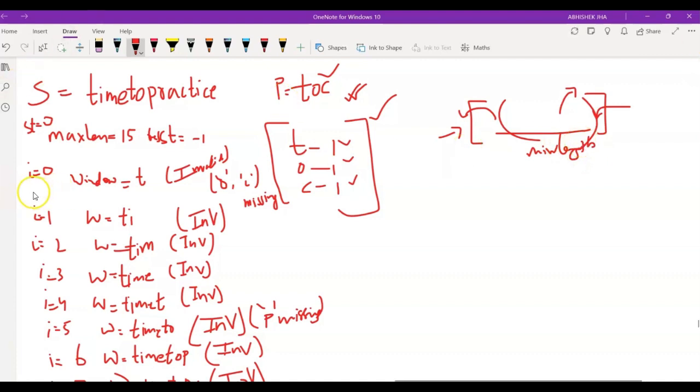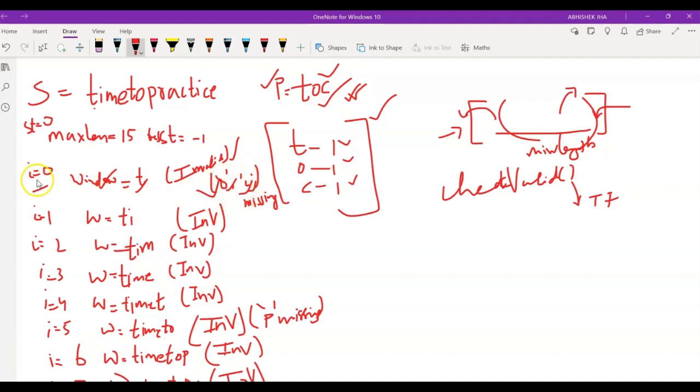So we'll start from the i value 0. The window will contain the character T. We'll check whether this window has all the characters present in the P string using a function checkValid. We'll maintain a function checkValid which will give us the answer in the form of true or false, whether this current window has all the characters from the string P or not. Here the current window has character T, so it gives the answer as invalid, as O and C are missing.